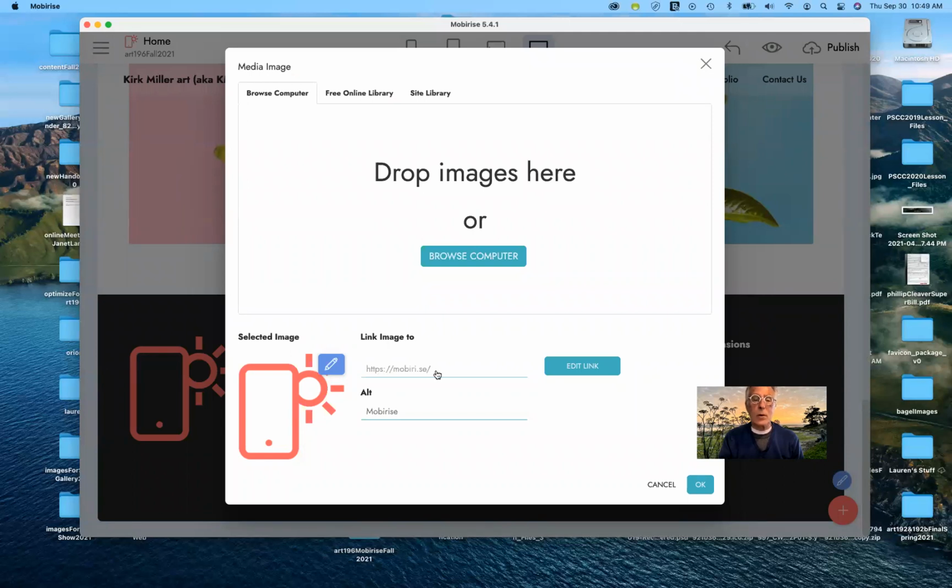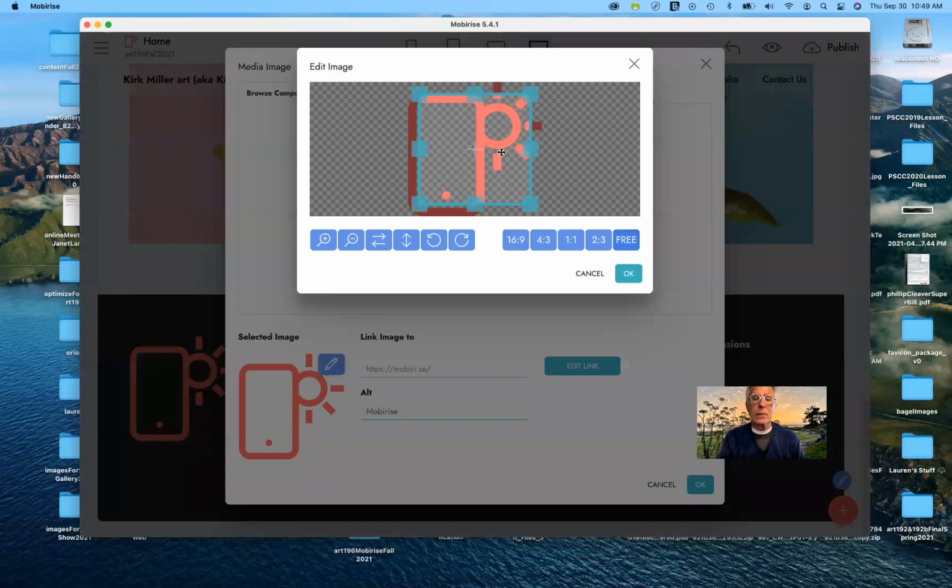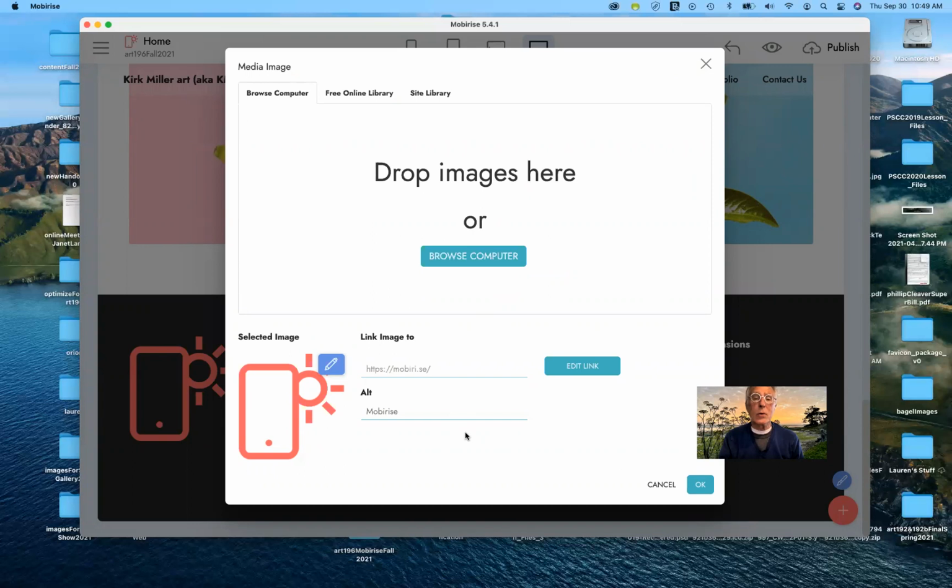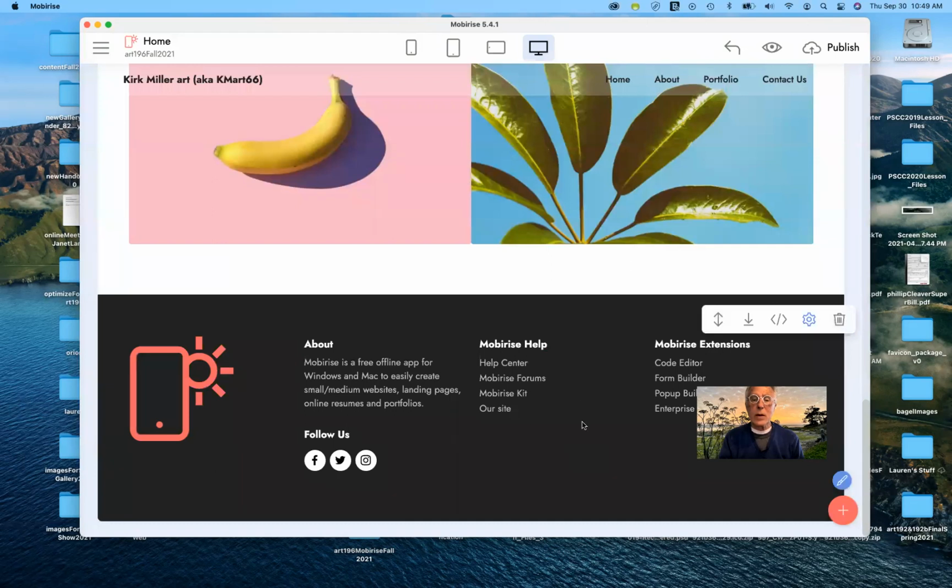No, I don't want it to Mobirise. I want it to my own. I want to edit the link, and I want to select a different image here. So that's what you'll do. Make sure that you go through it all, because they've set it up so that everything links to themselves. And the alt tag also says Mobirise. We don't want that. So that will be the last thing.